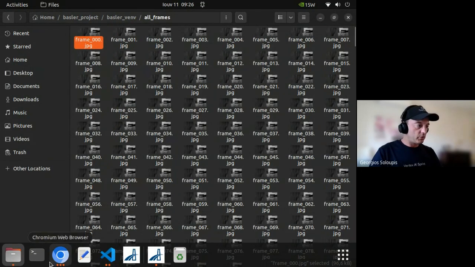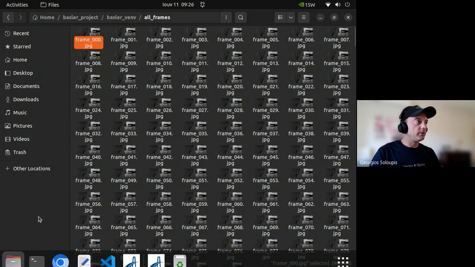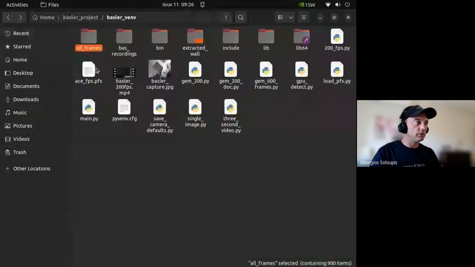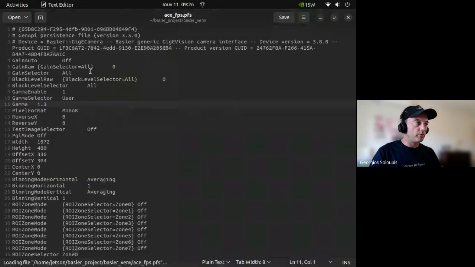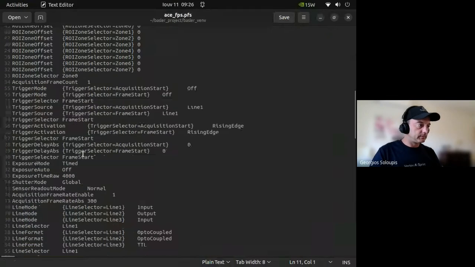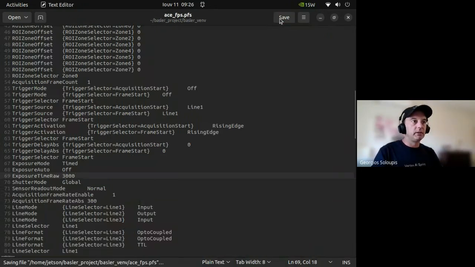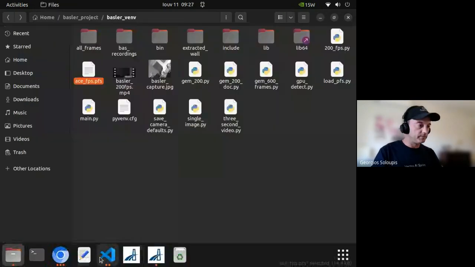Let's also change some settings here. Let's see also more frames per second. Let's go and make that 300 so we can hit more frames per second.